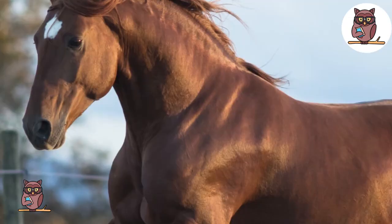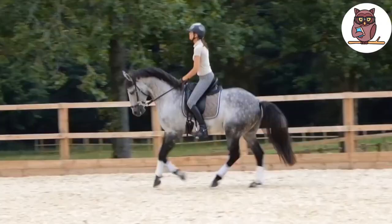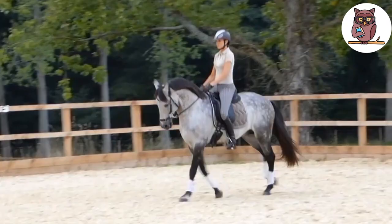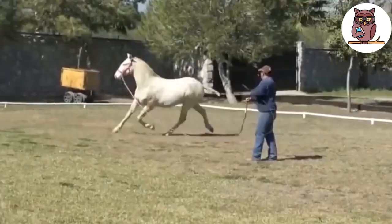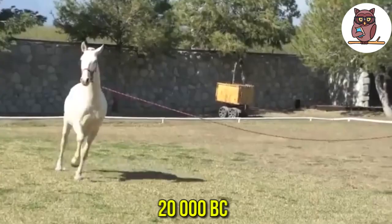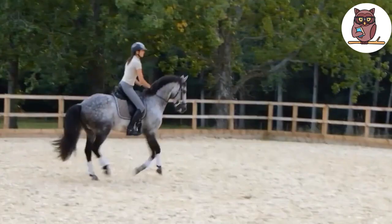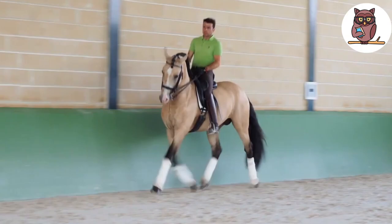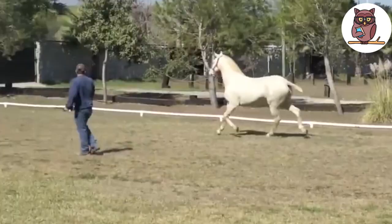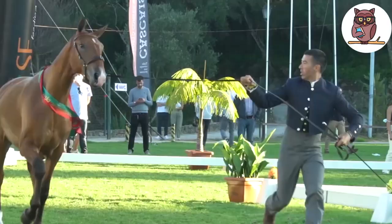Lusitano. While we're talking about horses that originate from the Iberian Peninsula, how can we skip the famous Lusitano? One of the most amazing horse breeds out there, also known as the purebred Lusitano, it originates from Portugal. The most remarkable thing about this breed is that it's been around since 20,000 BC, judging by cave paintings. They are very affectionate towards people and can make unbreakable ties with their owners. They're exceptionally composed and even-tempered, making them favorable for most riders, and winning several titles at international competitions makes them one of the most successful horses.